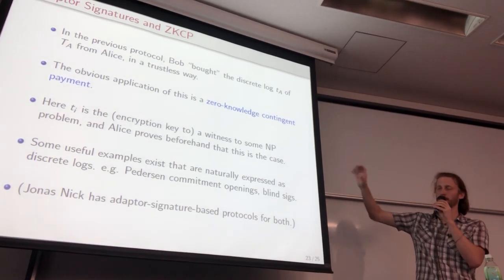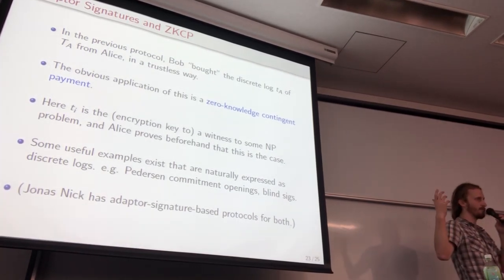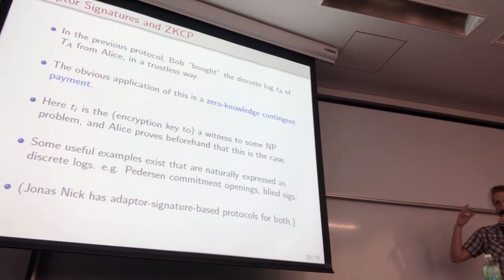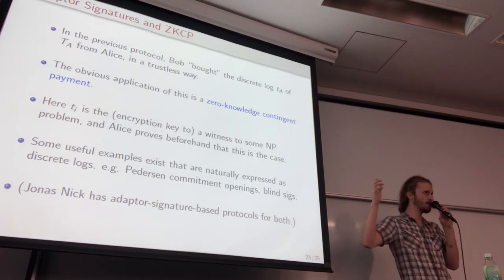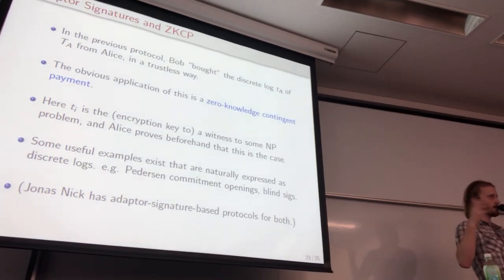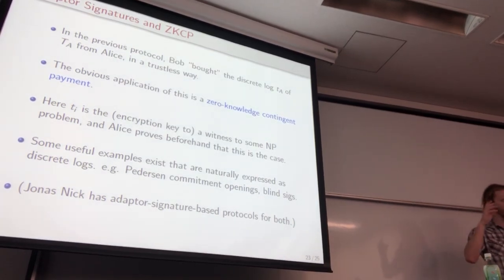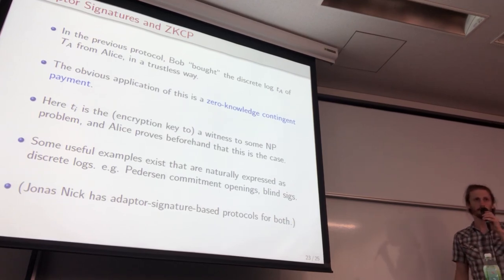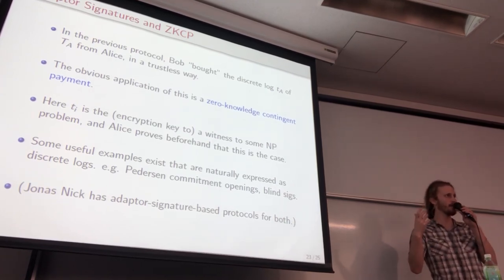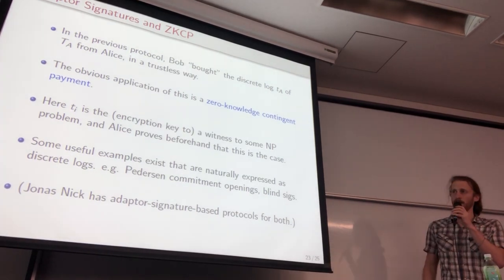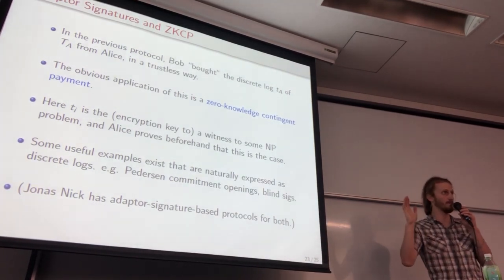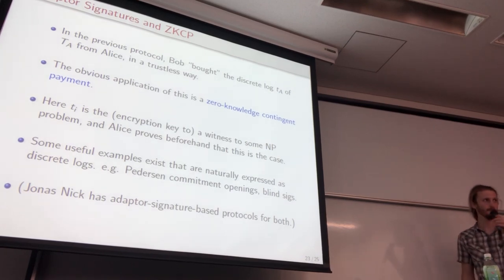I've been assuming, but not stating, that we would have taproot if we're doing this. And so any actual script conditions that you might need in more complex protocols, in the cooperative case at least, would not be revealed because taproot is hiding them. But here, even in the non-cooperative case, if you have just two parties doing one thing and not chaining them, you can do lock times and you don't even have to reveal anything, even in the uncooperative case.